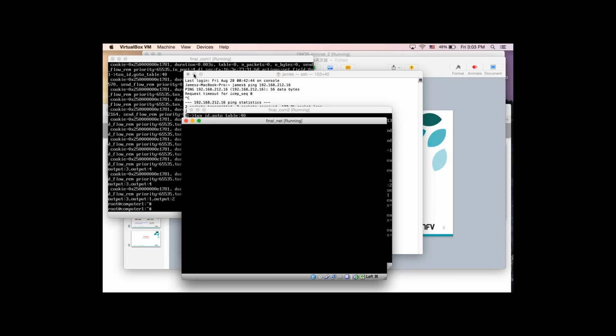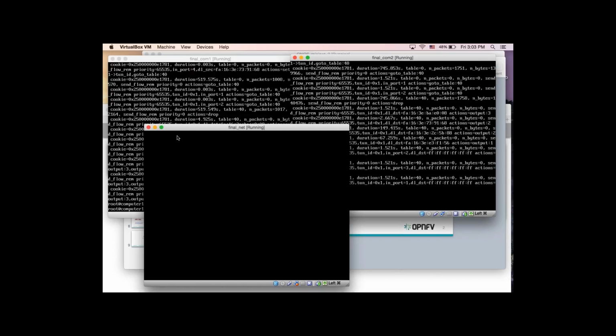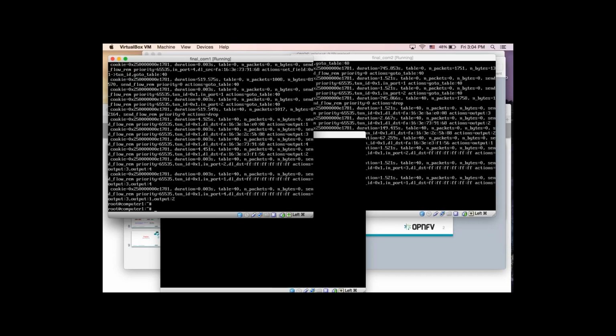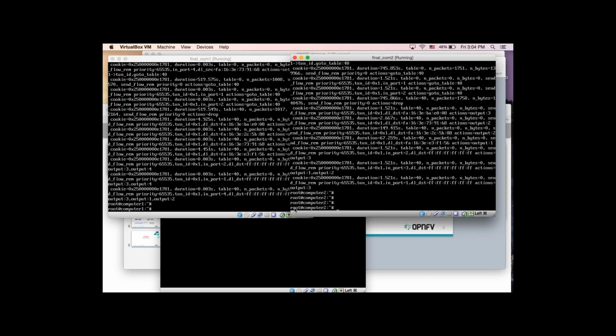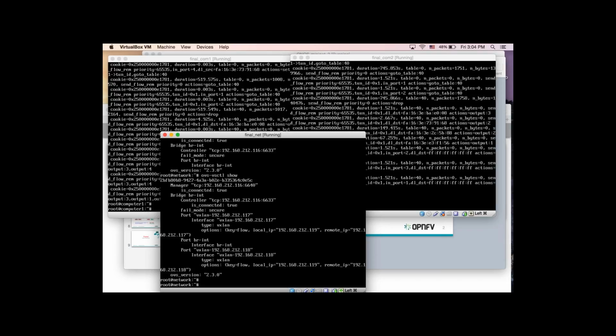So the three nodes here: the first one is compute node 1, the second is compute node 2, and the third one is the networking node, which runs Neutron.